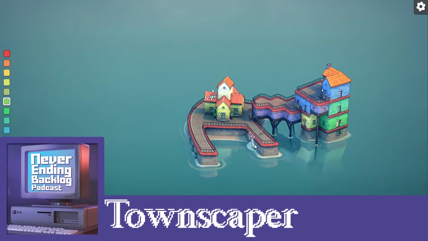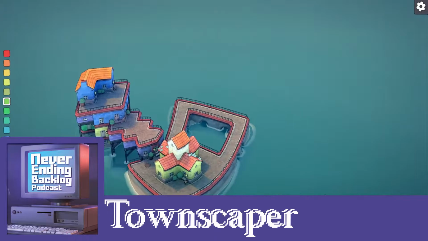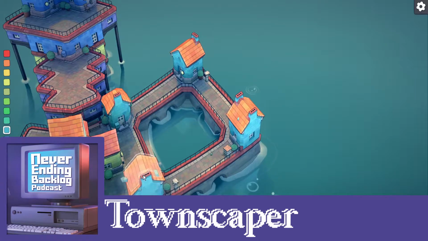Regarding gameplay, there's no real gameplay, really. You build cities in the middle of the ocean. You can choose different colors for your buildings, and you make different designs, etc. However, there are no resources, no people, and nothing along those lines. There are seagulls, though, so that's pretty cool.